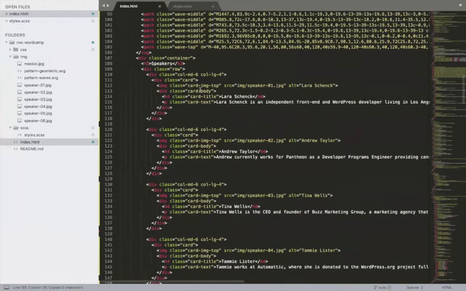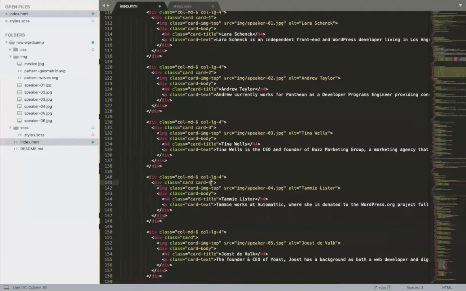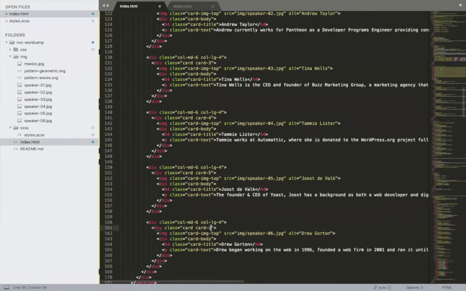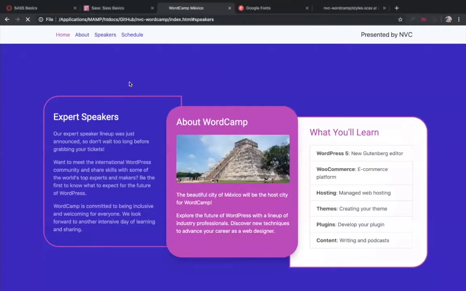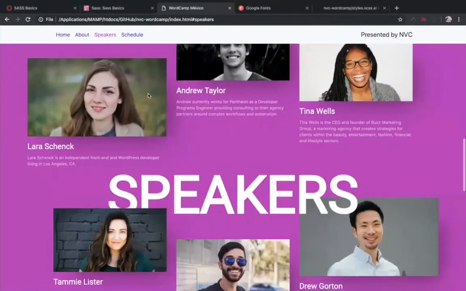So here's card 1, card 2, card 3, card 4, card 5. Another way I could have done this is to say their name, for example. I could say card Valk, you know, so I just made them integers. All right, here we go.